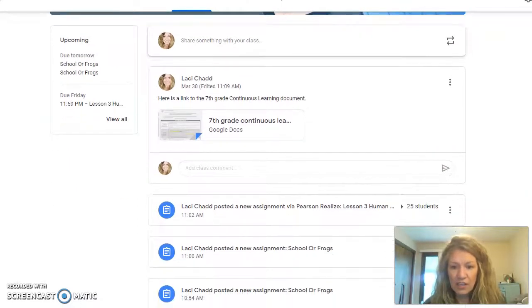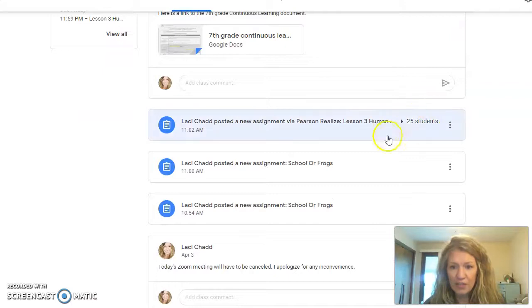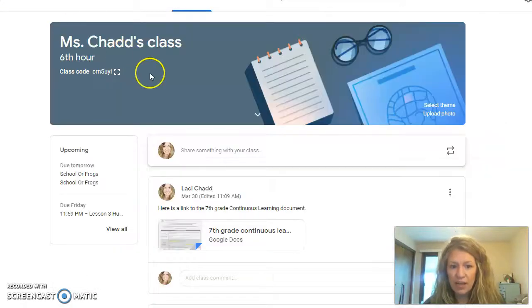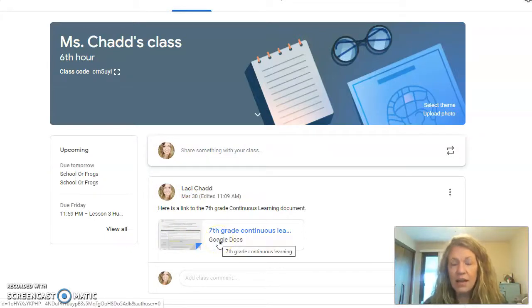So here is your reading. That's for Thursday. The first thing you'll do is click on the assignment school or frogs. It takes me into a different view, so I'm sorry. There's a document in there, and it's a paragraph about building a school, and just read through that. If they build the school, it's going to be built on a habitat where there are rare frogs. So you're just going to make the T-chart of costs and benefits and post it in the comments.